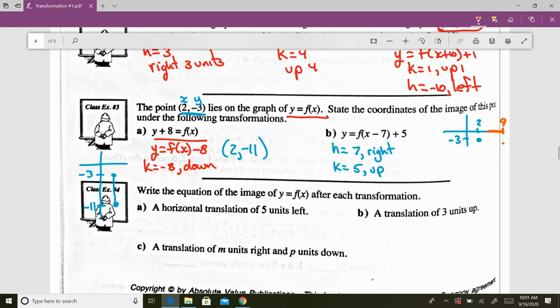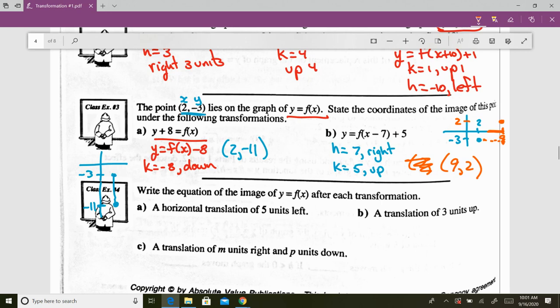So I go from -3, 5 units up, 3 plus 2 more. So I really wrote this 9 in a bad spot. So I end up, we'll just call it right there, which is 9 and 2. That is my new point. Does that make sense to people? We went boom, boom, boom, boom, boom, and then we went up. So the new coordinates are 2. No, they're not. X comes first. It's 9 and 2. There we go.